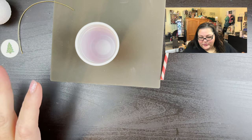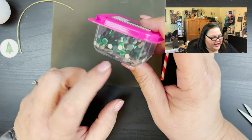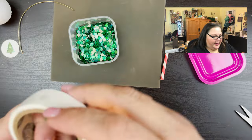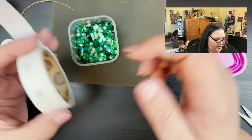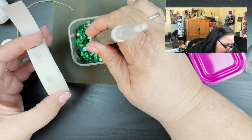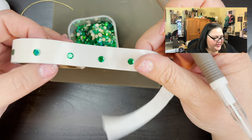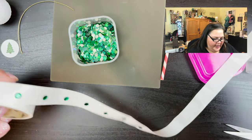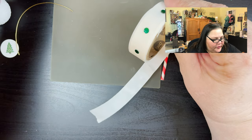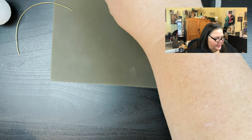I've got my sequins — they come in a pack of four different colors and I chose the green — and I'm going to get out my mini glue dots as well. We're going to take the sequins with the Take Your Pick tool and put them right on the glue dots, centering them up. I've already done a whole bunch of them. Now we're going to decorate our cup — you can decorate it afterwards after it's all complete, but I'm going to do it right away so I can show you the stamping portion.